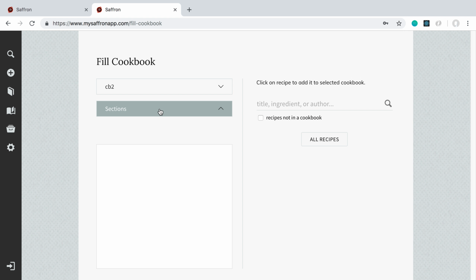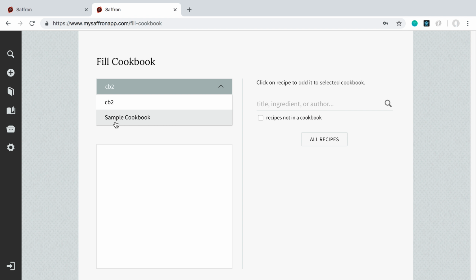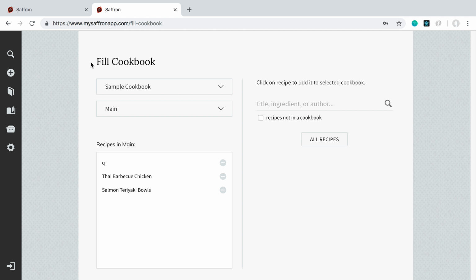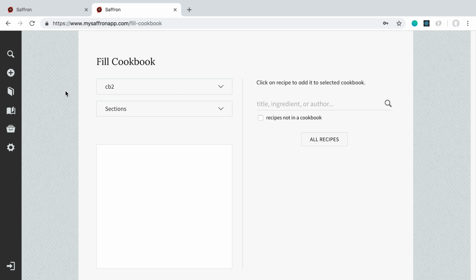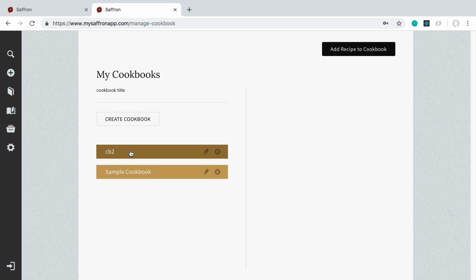You want after you click on it or before you click on it? I don't know if it's something on hover. Like, for example, if I click on sample cookbook, the way I have this page coded is if I click on a cookbook, it'll automatically open up a section if there is a section. So this doesn't have a section, so it just leaves it blank there and says sections. I think this is a minor thing that we may want to fix or change the behavior of.